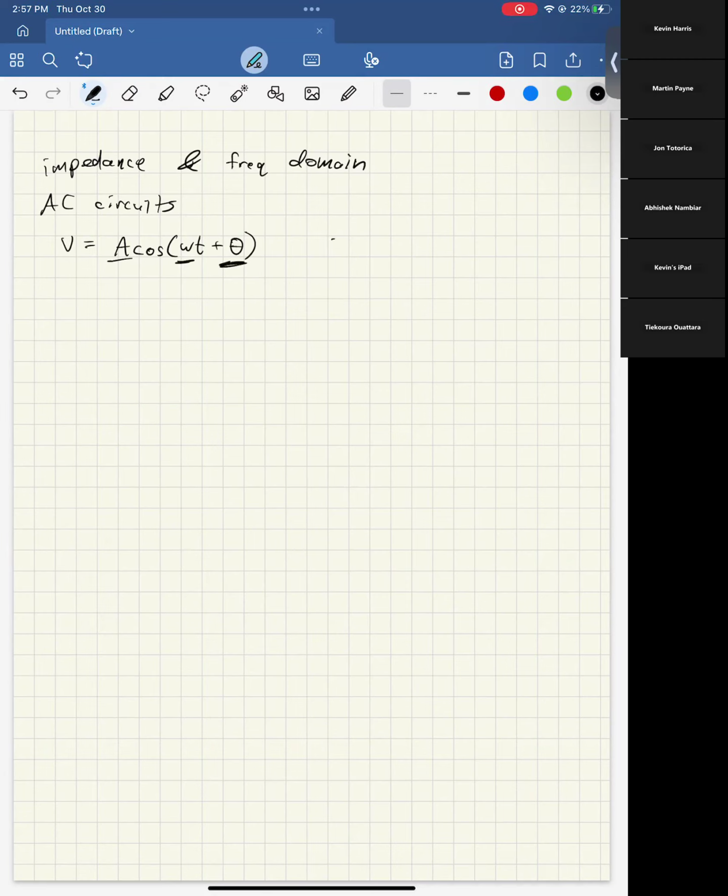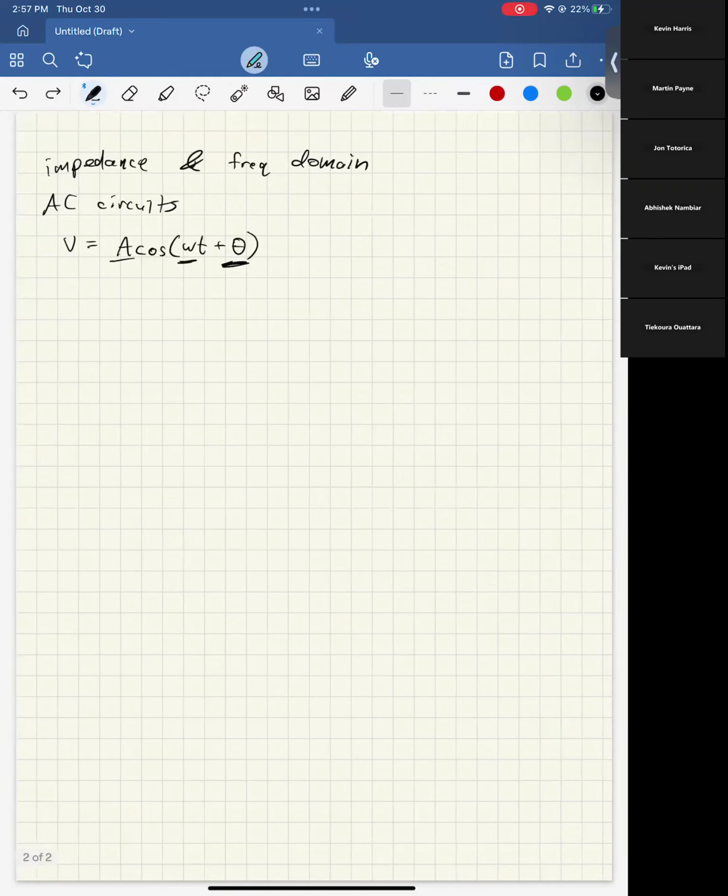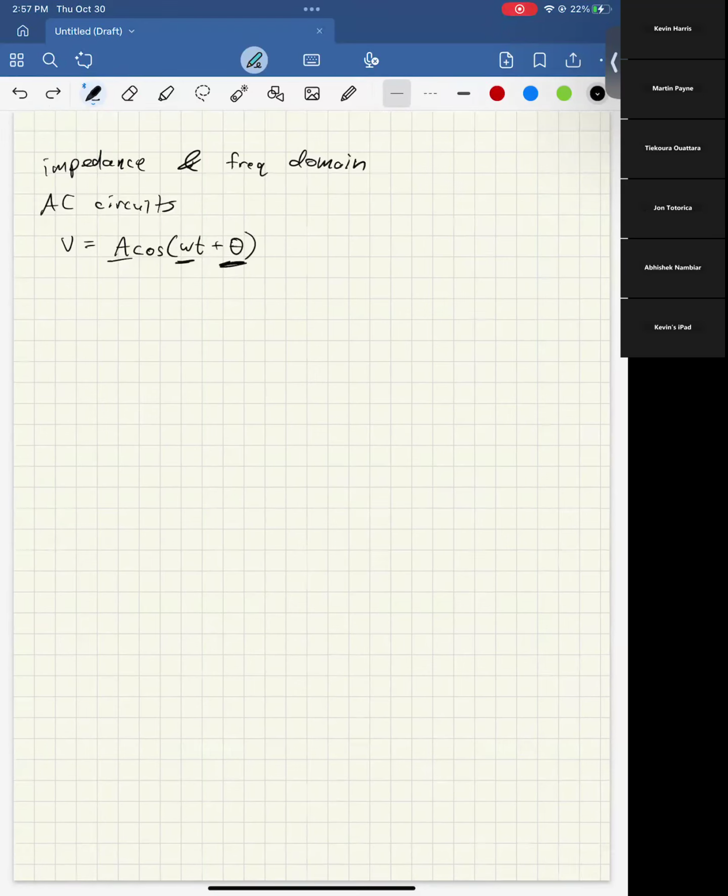They use the phase shift in degrees just because it makes a bit more sense to think about intuitively if you have it in degrees rather than matching it to the units there. So we just leave it in degrees. And basically what happens then is your circuit will respond in a certain way to a sinusoidal input.